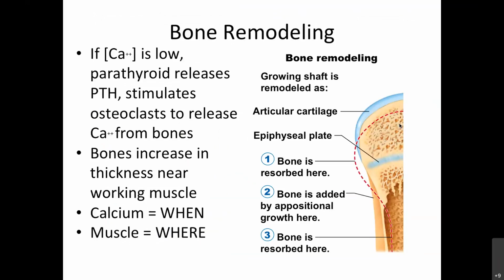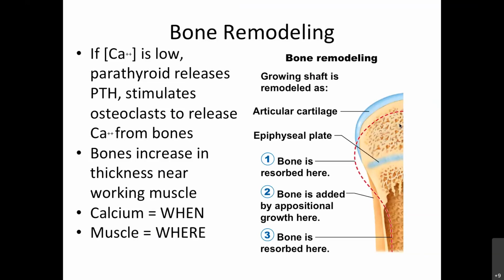Okay. Let's talk about calcium. So our bones need calcium in order to grow. The osteoblasts lay down a matrix that is full of calcium. If calcium is low, however, our body doesn't care about our bones. Our body is more concerned with the amount of calcium in the blood. And so they're going to use the bones as a calcium store, and they're going to destroy it as needed to maintain blood calcium levels.